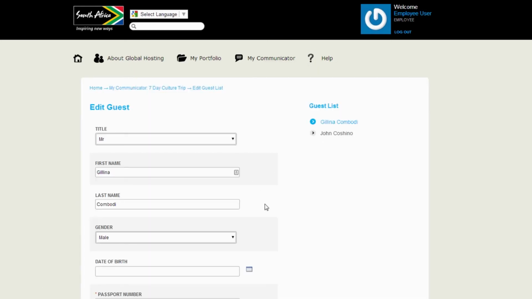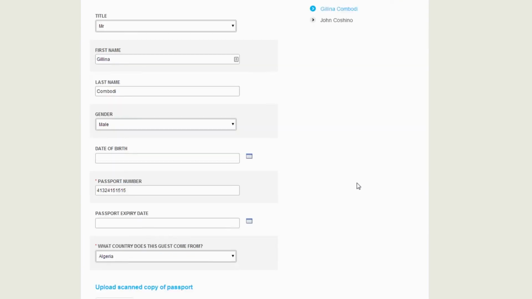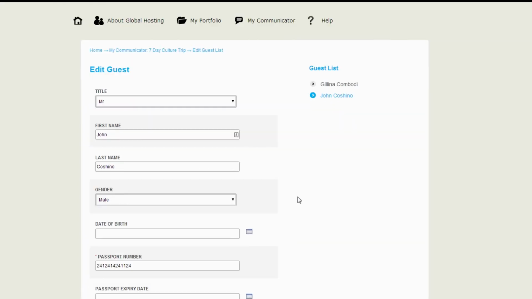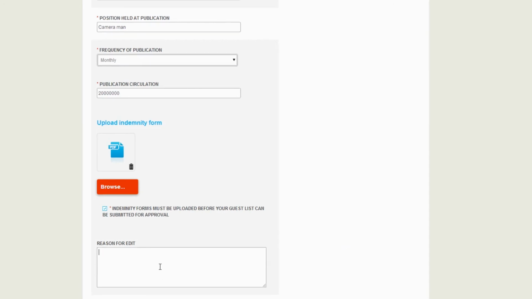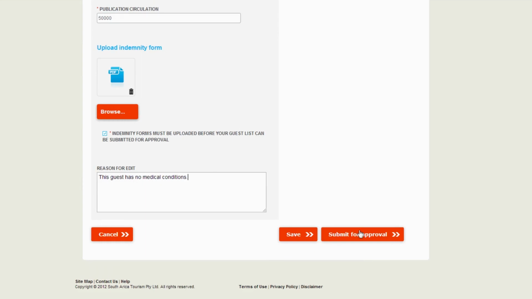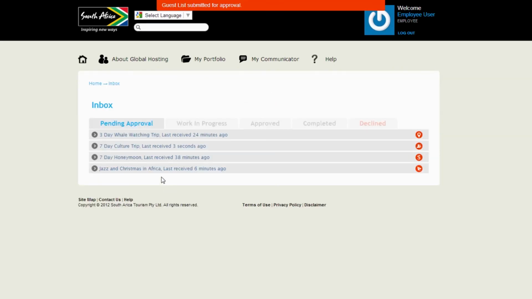For every guest you edit, you will need to certify that the uploads are correct. This is discussed in detail in Tutorial 5, Standard SAT-Hosted Projects. Each guest may have a unique reason for the changes required, and each form will have its own Reason for Edit field. Complete this field with an explanation why the changes have resolved the concerns raised for each guest. When you are happy with the changes, submit the form for reconsideration. The request will move to the Pending Approval tab, where you can approve the guest list. Your hosting request will then move into the Approved tab.